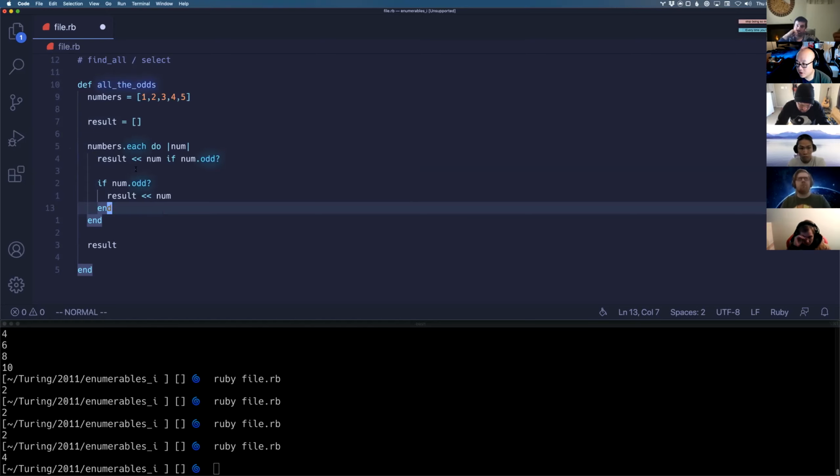This is great, but the big picture is that as we use these enumerables, these are very common patterns of things we may want to do in Ruby. When we're programming, odds are at some point we want to find one thing out of a collection. Odds are we're going to want to find everything that matches a certain criteria in our collection. The idea of these enumerables is that we streamline all of these processes.